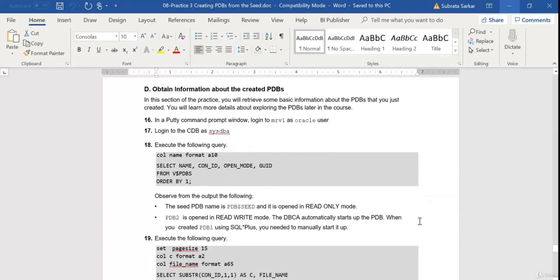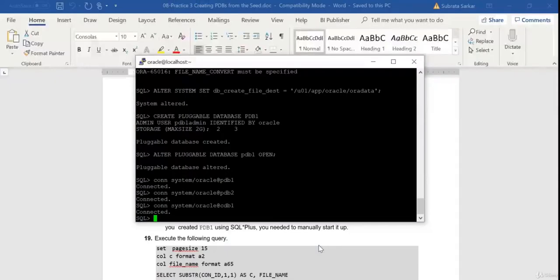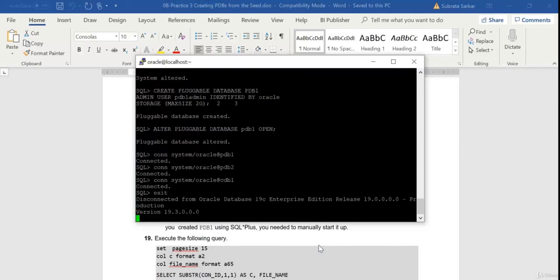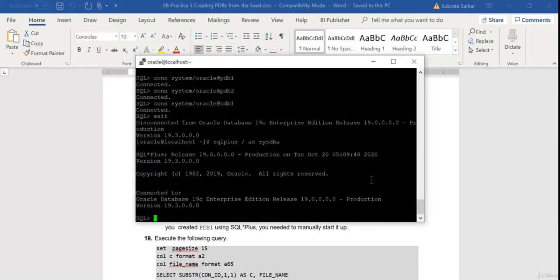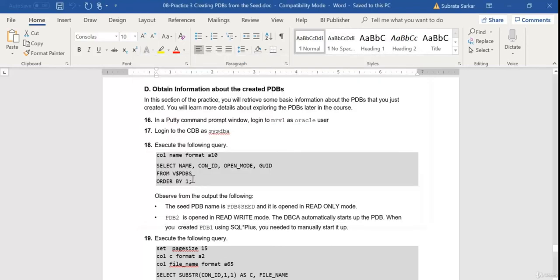Now let's obtain information about the PDBs. As sysdba, login as sys, so exit, then sqlplus as sysdba. Next is this.